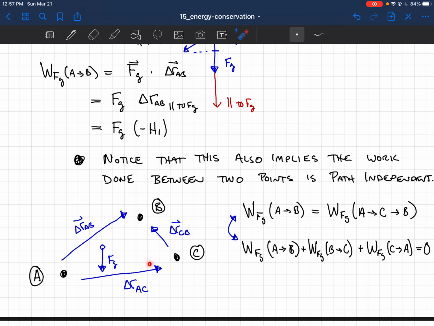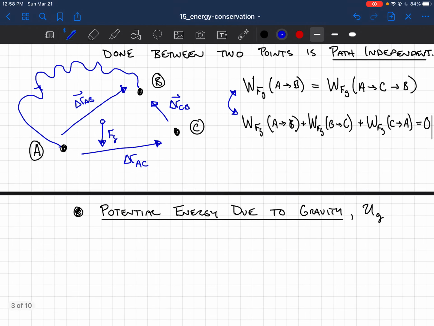Going around once in a circle can be written as going in two different directions between two of these points here. So we can also say that a conservative force is one for which the work done between points A and B, whatever those happen to be, is path independent. It doesn't matter which direction I take. And of course, I'm only doing it for little straight displacements, but you could take an alternative path that goes all the way over here and calculate the work along that path. You'll find the same thing. So that's a conservative force.